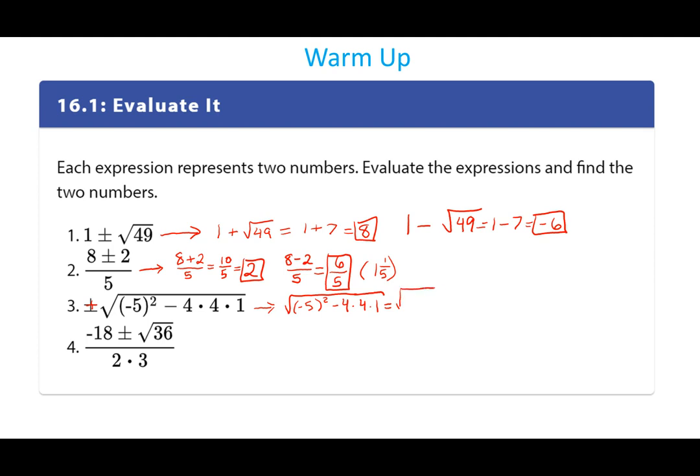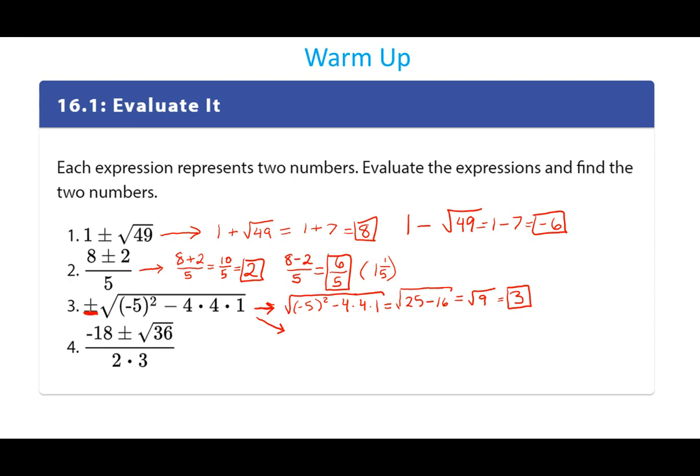As I evaluate this next, I'm going to do my exponents, -5 squared. Make sure we know that the parentheses include this negative. So we have -5 times -5, which gives a positive 25, minus, then 4 times 4 is 16, times 1 leaves us with 16. So here we have the square root of 9. The square root of 9 is equal to 3. Another option here, our second, and we need always to find both options.